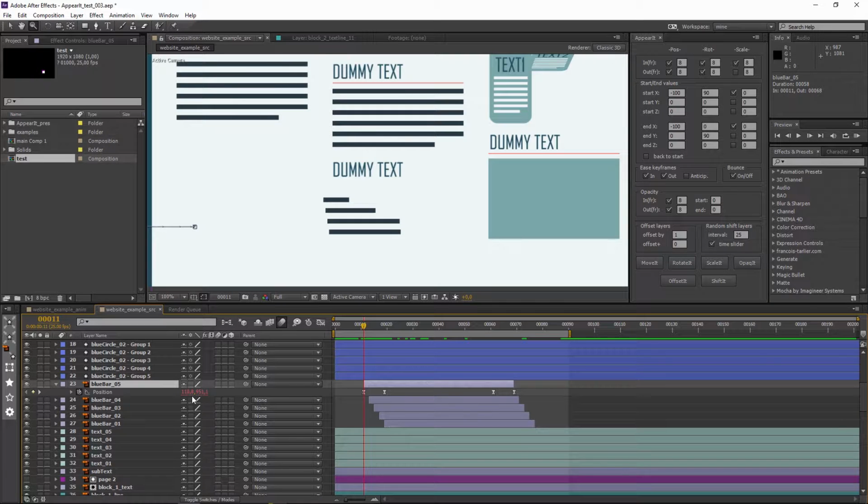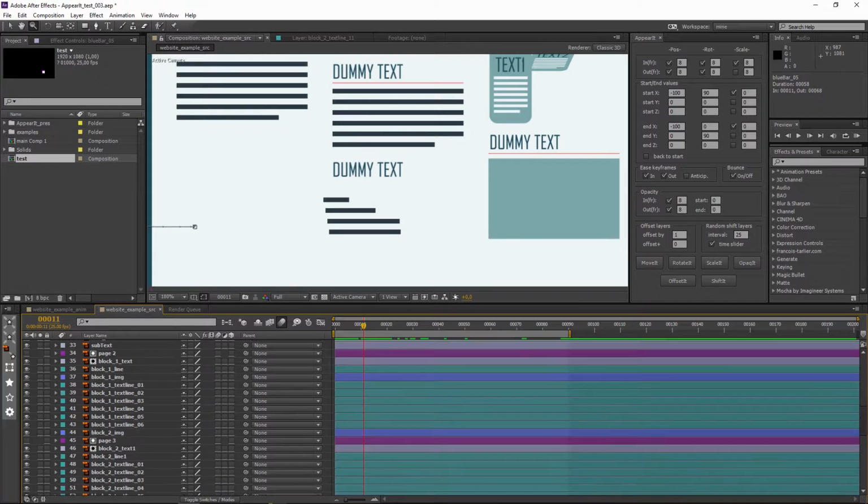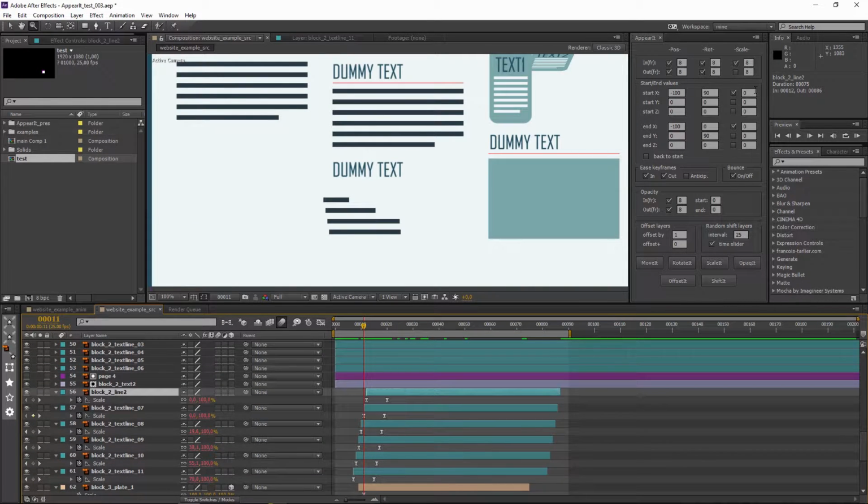So we have here 110. As for the scale, you need to put here not an offset value, you need to put the exact value that you want at the beginning, and here the end value.